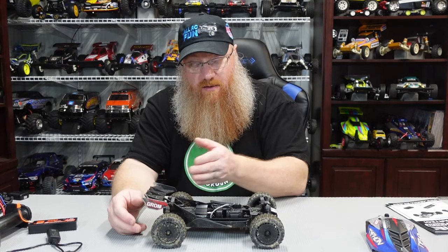Now, when I picked it up after the run, I just bent down and grabbed it because it's that small. You could feel the heat from the motor and the heat fins up here dissipating off the motor. And it sits really tight to that body, so you can feel it right through the body. I forgot to mention earlier, it does have a fan in here blowing air across the heat fins and the motor, front to back, like I was saying earlier. I don't think it was overheating. I just could tell it was definitely running hot.